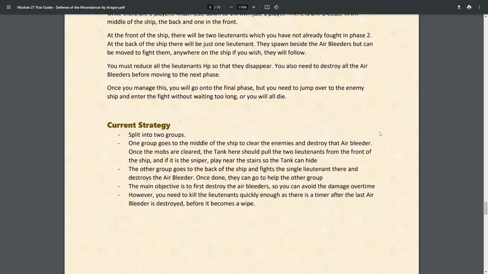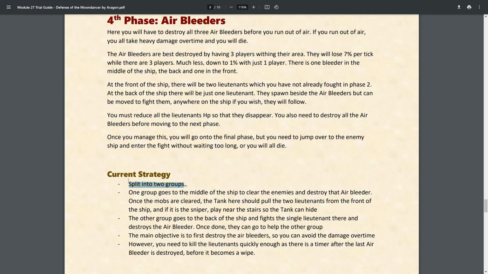But again, you can read through our strategy here. We split into 2 groups. One goes middle and clears the enemies and destroys the bleeder. Once the mobs are cleared, the tank can go and pull the 2 lieutenants from the front of the ship. If you've got the sniper there, make sure you play near the stairs like you may have seen me do. And the other group goes to the back of the ship and fights the single lieutenant there and destroys the air bleeder. Once they're done, they can go and help the other group.